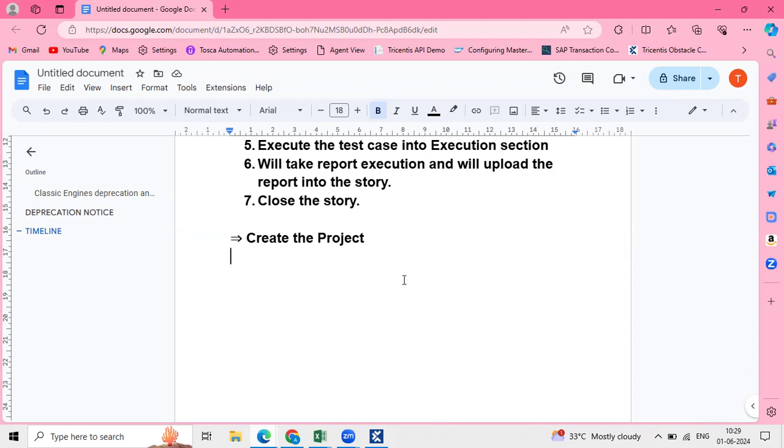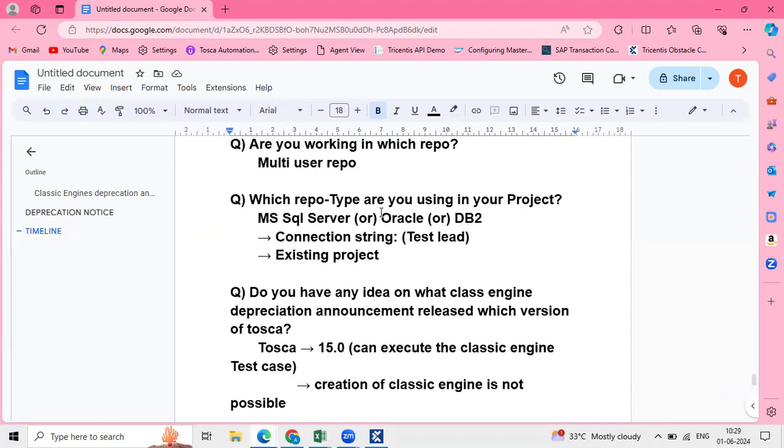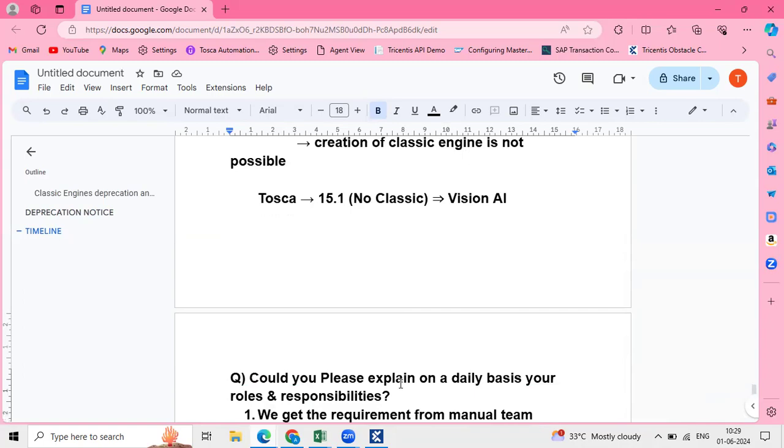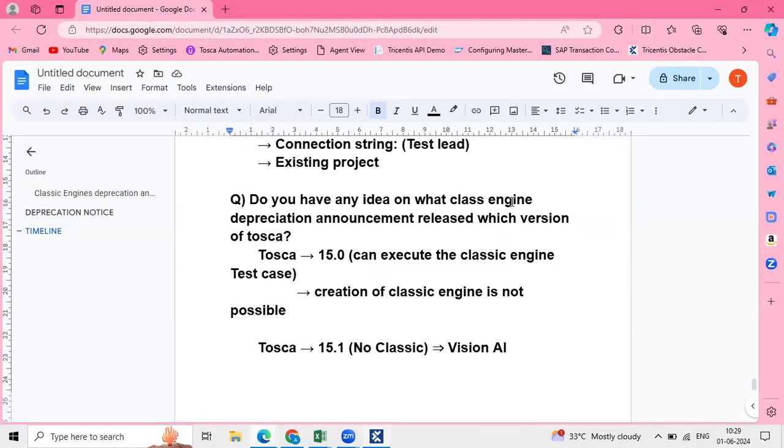Why listen to Tosca automation training? The theoretical part is very understandable. But coming to the practical point of view, we may face a number of questions. Even you may not be able to understand what is happening. While listening, it's very well and good. Oh, Tosca is very easy, we'll get this kind of impression. But when you come to the practical session, then only you will face a number of challenges. Hope it's clear for everyone.